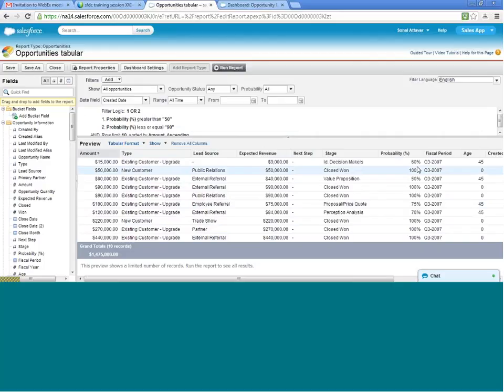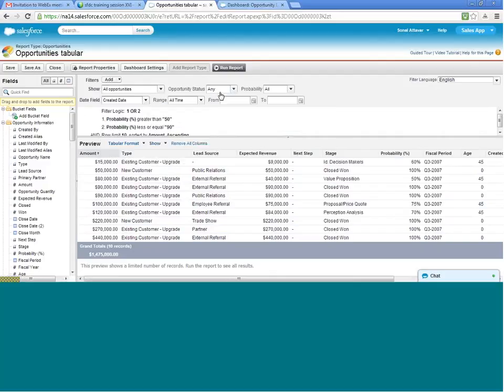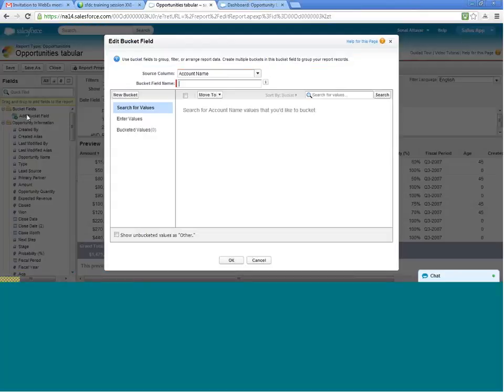I think the most part that is left is, if you see, there's something called add bucket field. At the left, under the quick finder, this is a bucket field, right? So add bucket field. If you click on that, it's basically if you have to bucket multiple fields and create a new field out of those bucket fields. Okay.